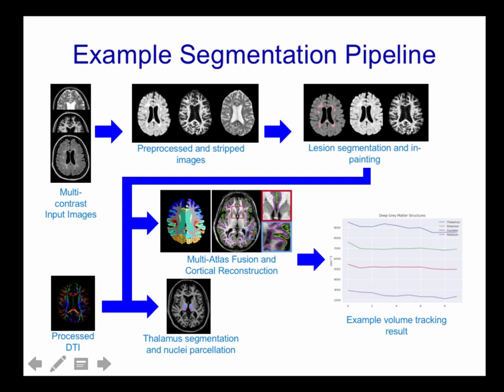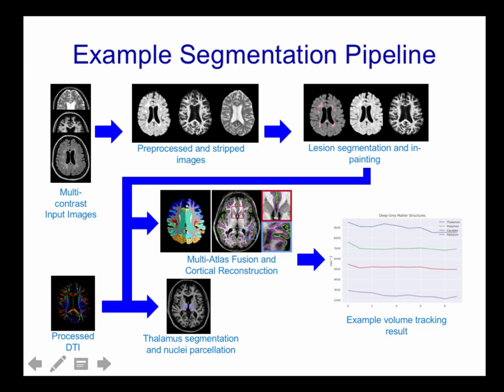But basically, in the end, the main thought is that in actual practice, when you're applying segmentation, it's not going to be a simple application of one of these algorithms that I just described. It's usually going to be a combination of different approaches that will allow you to get the best result. In this case, we used many different types of algorithms to first get a skull stripping, lesion segmentation, and then eventually a whole brain segmentation and a cortical segmentation. And then a specialized approach for just getting the thalamus, because we wanted to use the fusion imaging for getting the thalamus. So there are many different components.